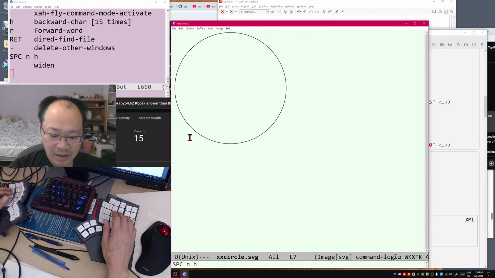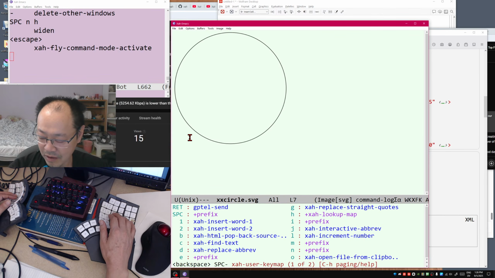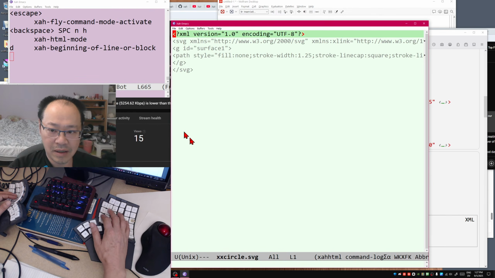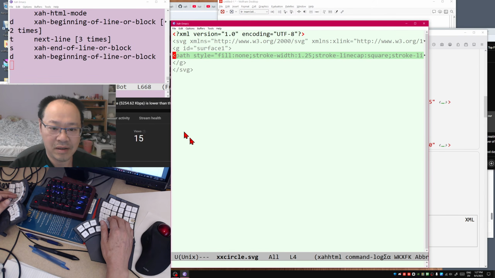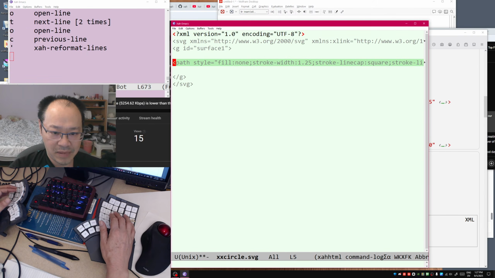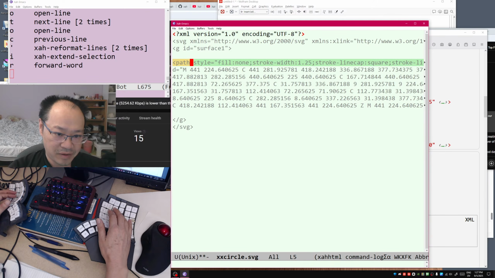Now switch to XML mode. Okay, now this is one single long line. Make it separate. So you can see it represents a circle by using a path.